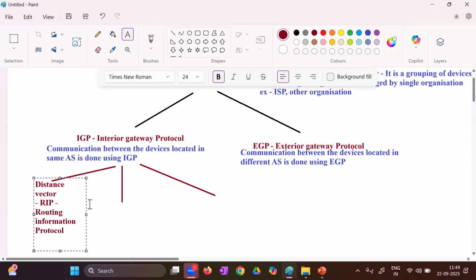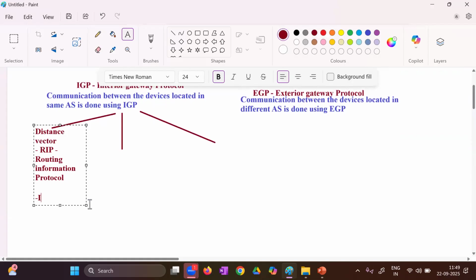One more we have, that is called IGRP, not IGP, it is Interior Gateway Routing Protocol.